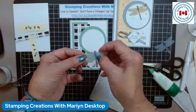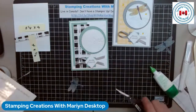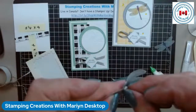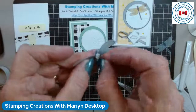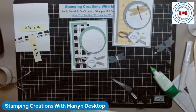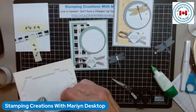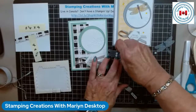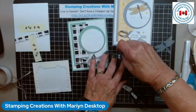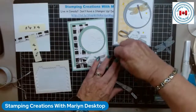And then to make them, I'm going to put him down. I keep calling him him, but I'm going to just put a couple of dimensionals there. And to make his wings pop, these are a little bit flat because I did not do this, but I'm going to take a couple of pieces of this and layer them here so that when I attach him, it will have some substance and it won't flatten. Well, it might show a little bit, but I think it's better to have it pop up.